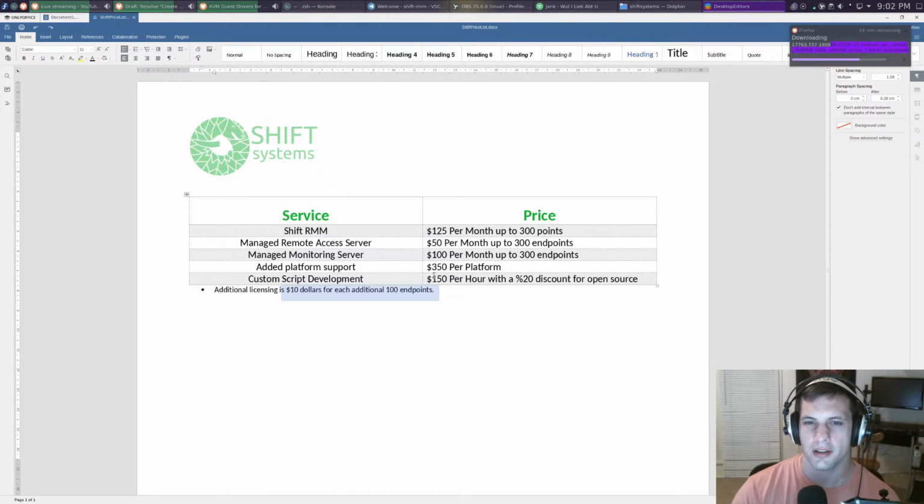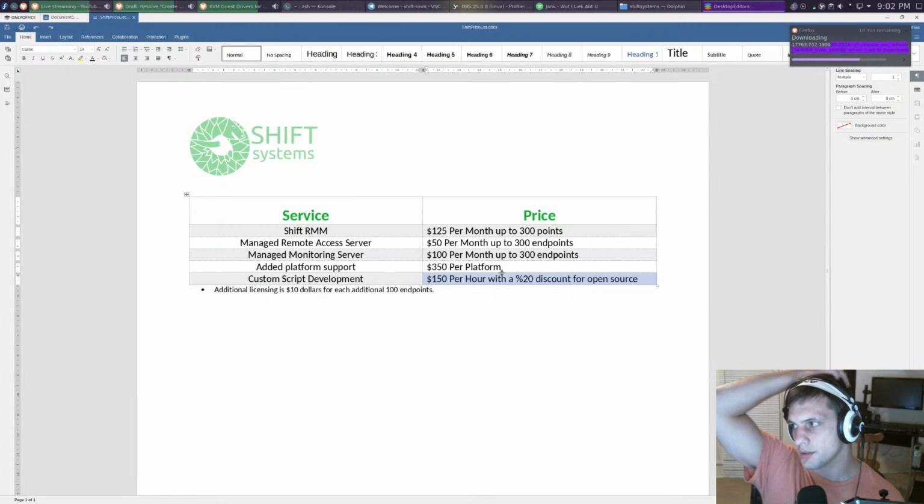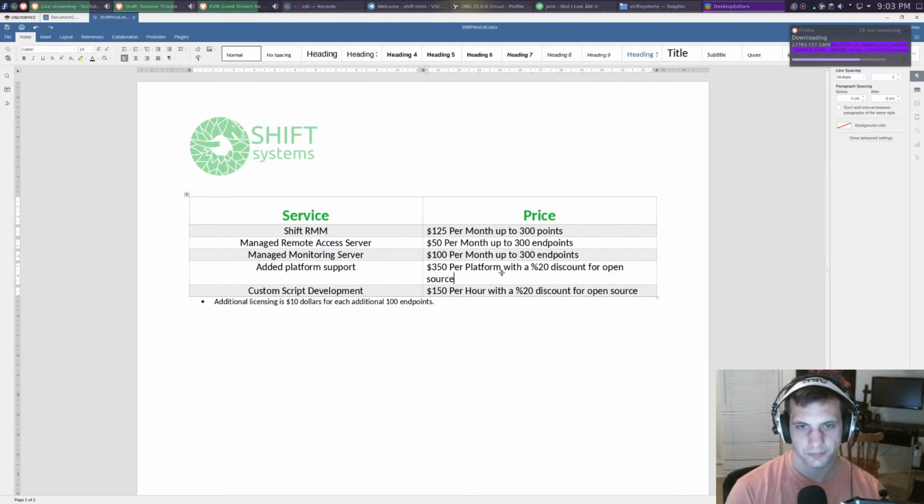We are also planning on doing custom script development. So if you think we need to have a script or a PC setup script or something like that, we can do that for you. We will also add platform support for $3.50 an hour. Forgot to add the hippie discount. So if you let your customizations in, there we go, discount for open source.